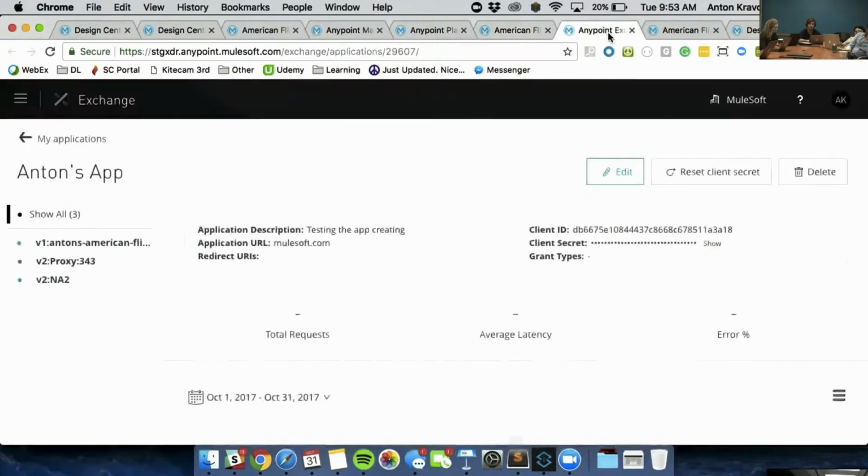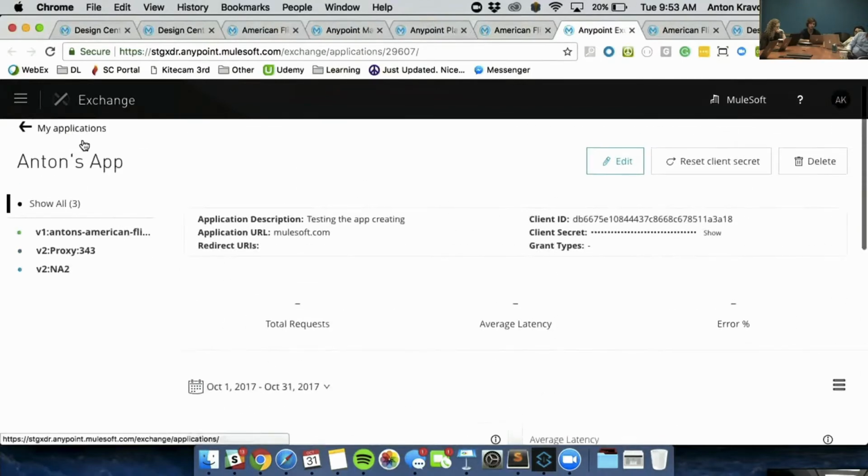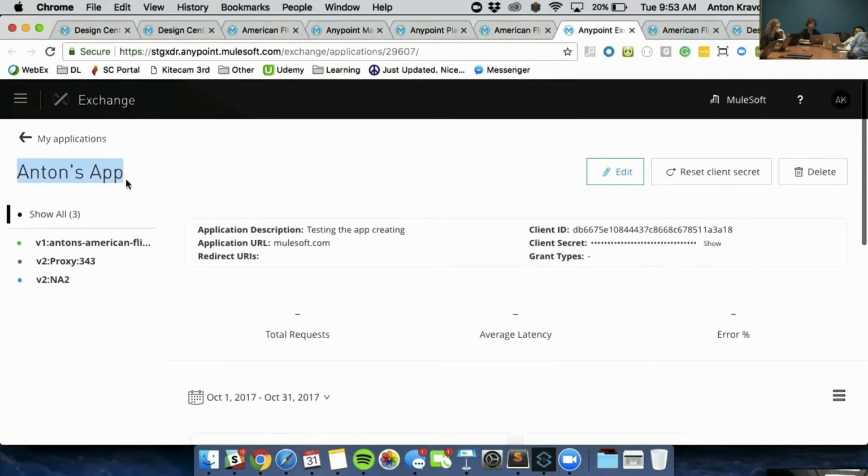And one more thing to showcase is that client applications also move to Exchange. So right now, this is the single place where I can go and see that, hey, I have Mton's app. It's consuming these specific APIs. I registered this against 3 APIs to consume.